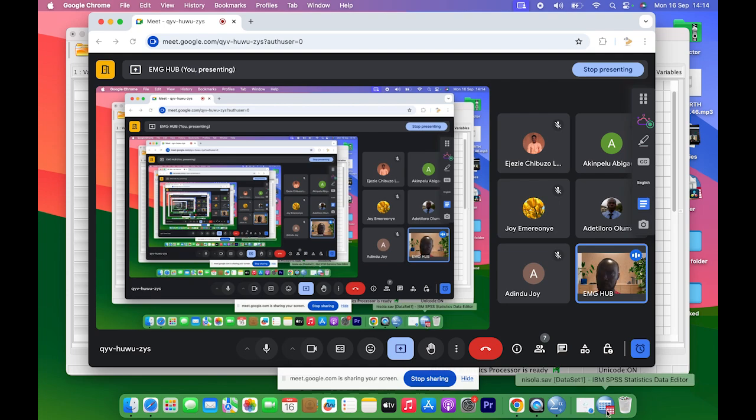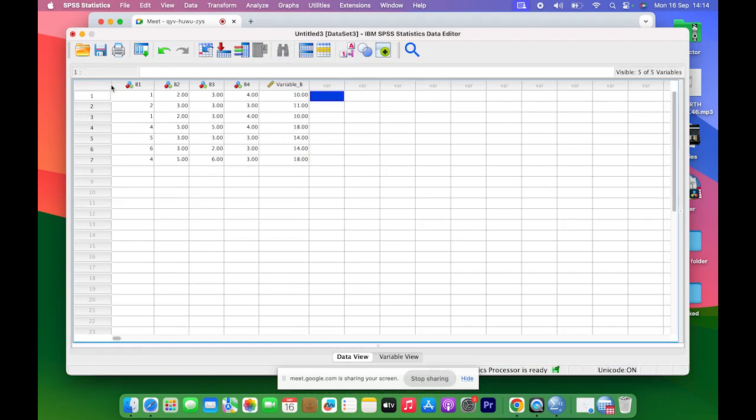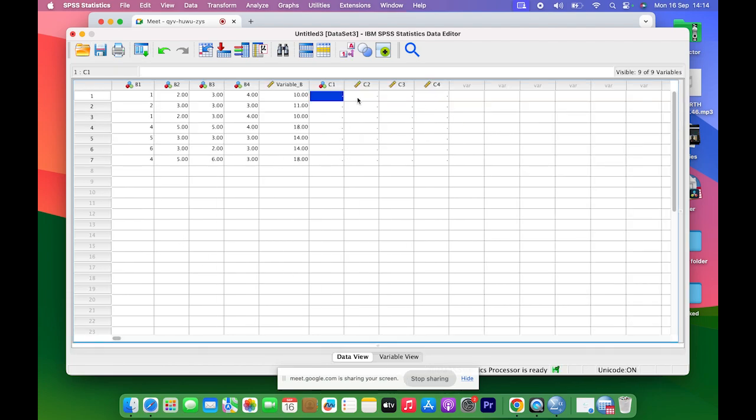So let's assume we have another variable. Let's create variable C. I will go to variable view and add C1, C2, C3, and then C4. Now let's go back to data view and fill it up with something hypothetical.